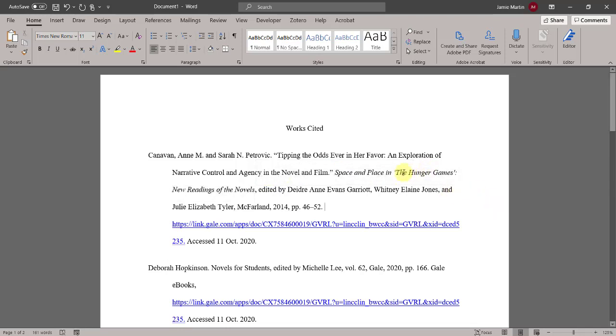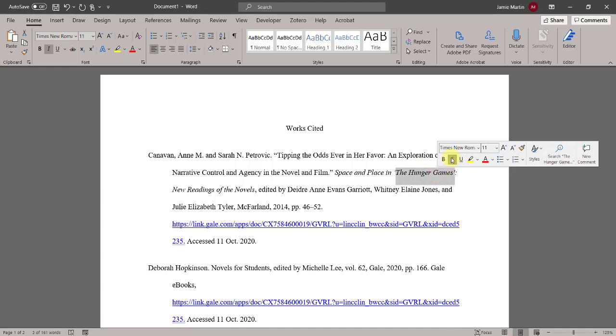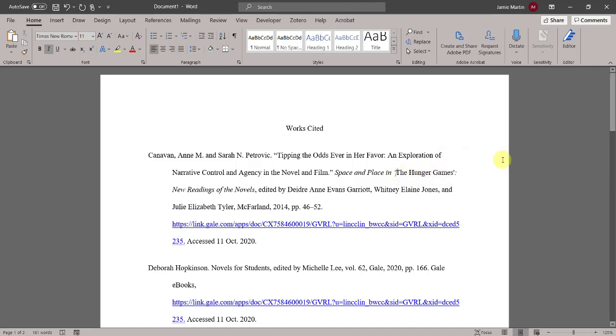If you want to be really fancy, you would notice that The Hunger Games has its own novel, so it gets almost like double italicized, which means it goes back to regular. There should not be any single quotes here. That's non-standard for a book. I don't know why it makes it look like that. So, comma, editors, comma, McFarland, this is the name of the publisher, and then the pages.